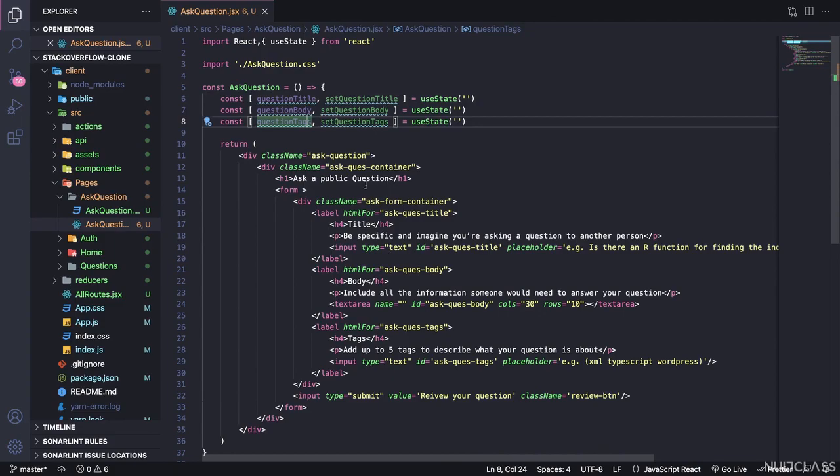Now we have to retrieve that particular value from this form.